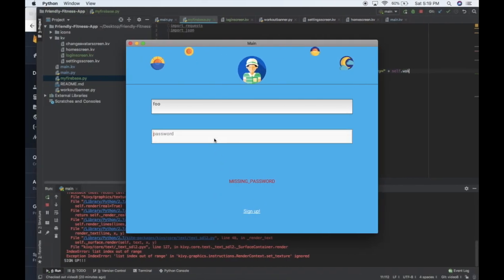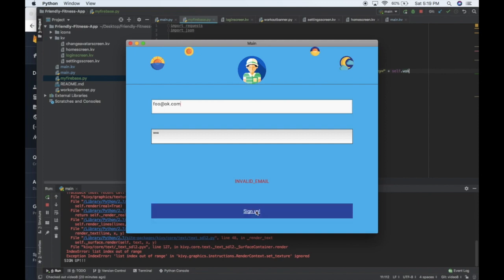Oh, because it is missing a password. Okay, I'll put something in here. Let's put foo. Invalid email again, okay? So it knows invalid email again. Foo@ok. Invalid email. It knows to check this. Now if I put at ok.com and I hit sign up, it's gonna work.